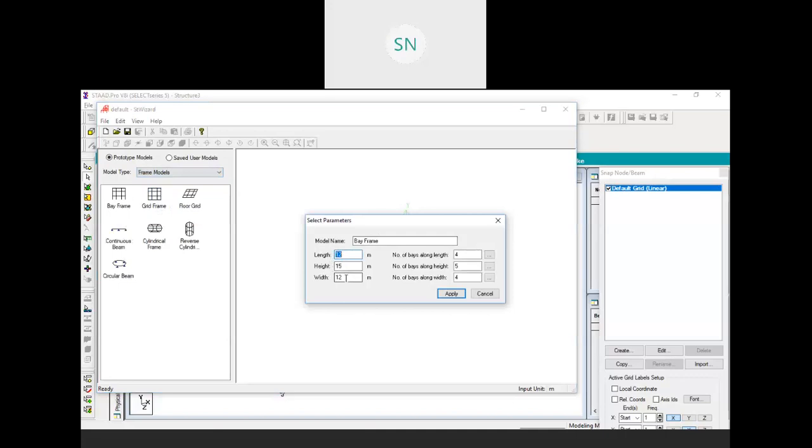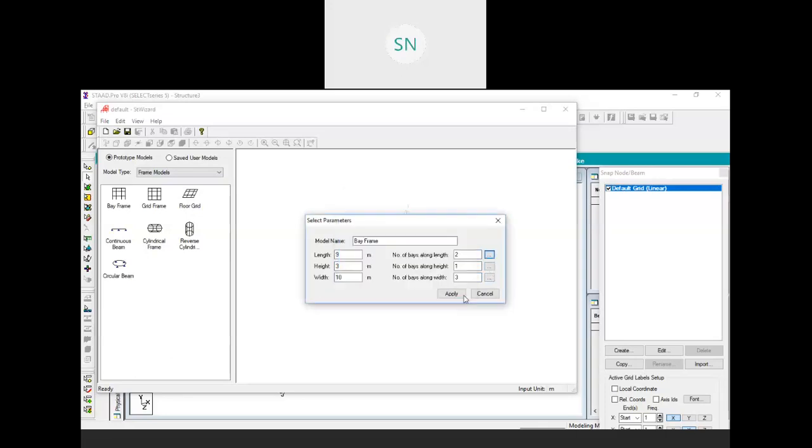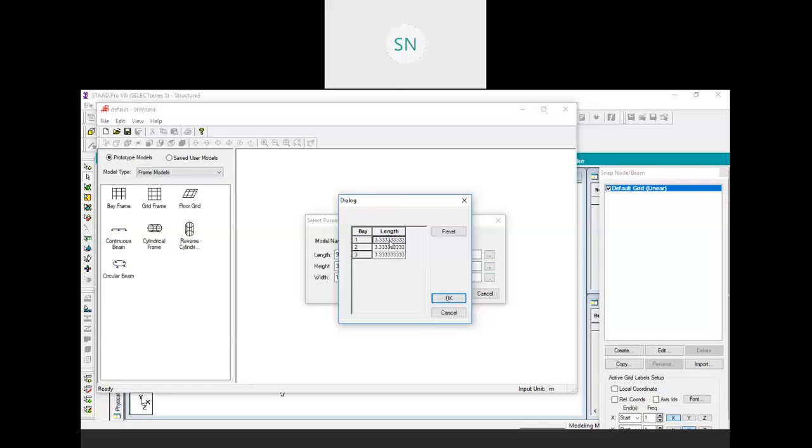Length is 9 meter, height is 3 meter, width is 10 meter, 2 division, 1 division, 3 division. So 5 meter, 4 meter, and 3.5 meter, and 5 meter, and 1.5 meter.